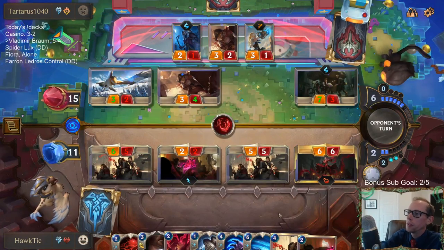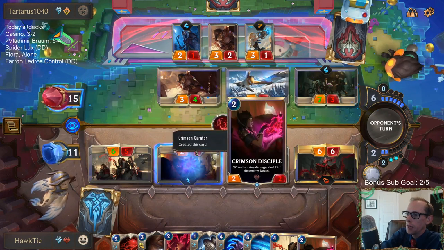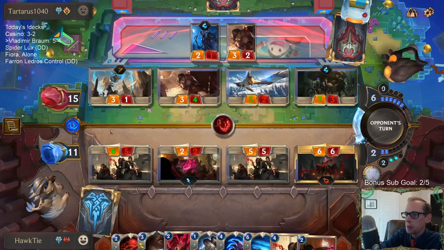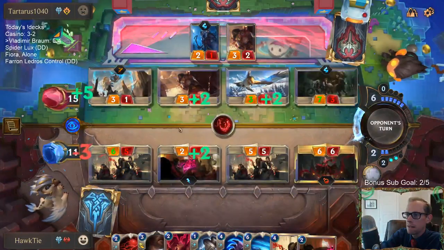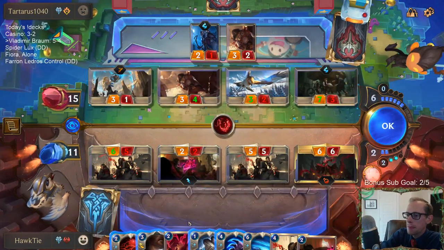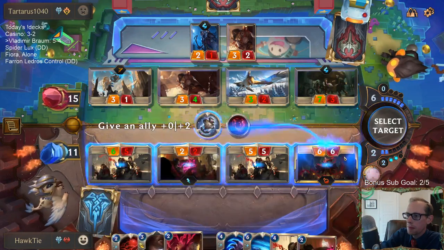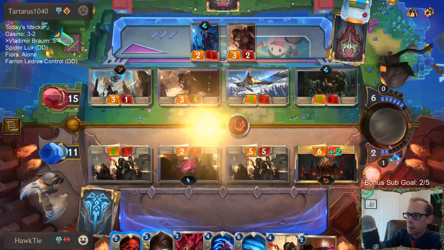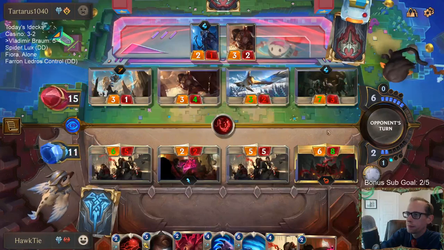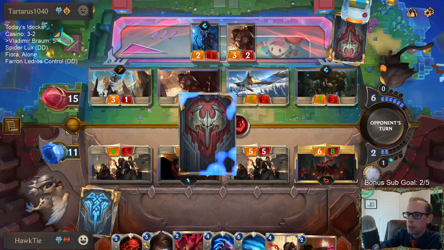Looks like we'll just need the one for the Vladimir. We can't really save Crimson Disciple because it's going to be taking 4 damage, so just the one for the Vladimir. Good. But checking, in case they have another Mystic Shot, I'm going to try to kill Vladimir still.